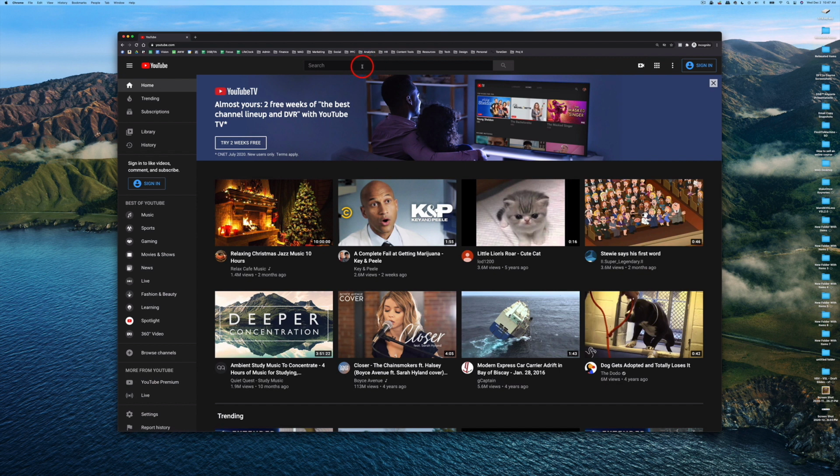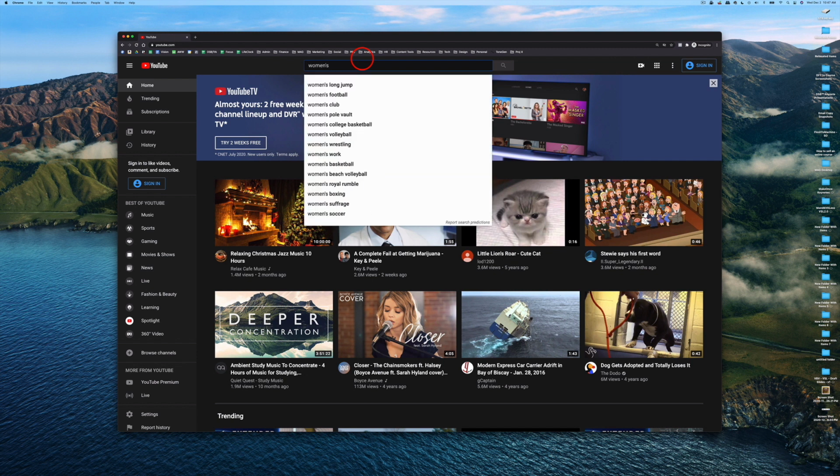We'll look up something like, how to, let's just go with martial arts here, I'm just going to go simple and let's talk about self-defense or something like that. So how about we use women's self-defense? All right. So I'm going to just start typing something here. Women's, and see when I do this, it brings up all these suggestions.